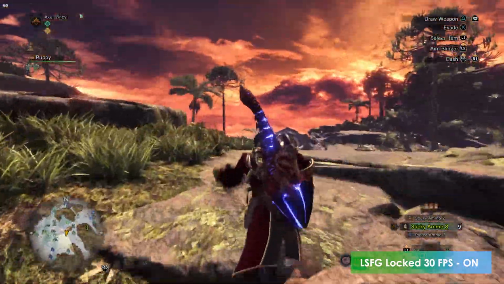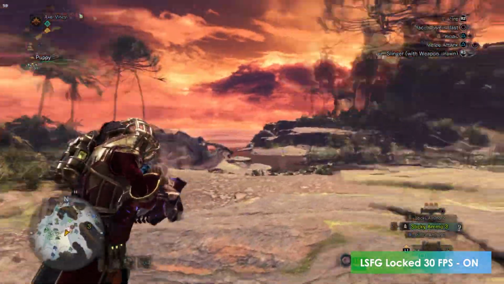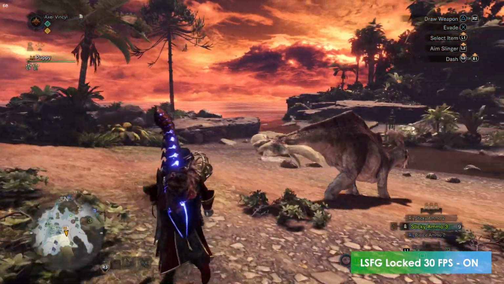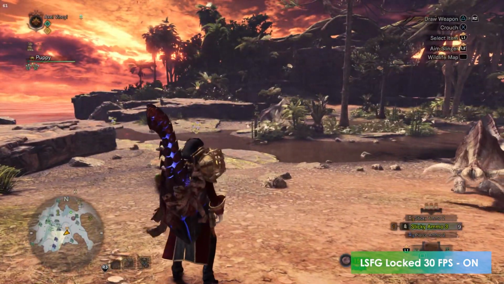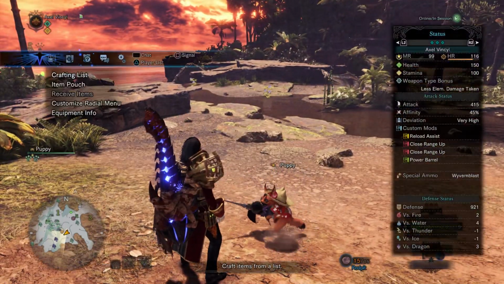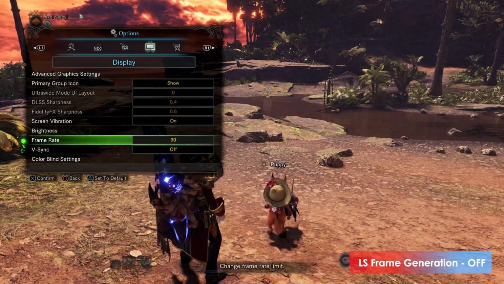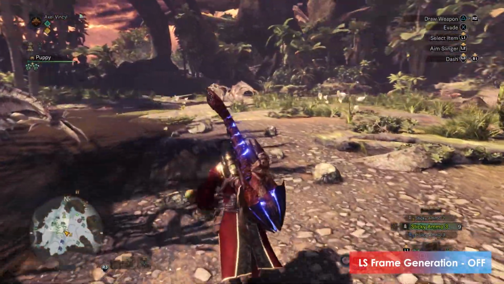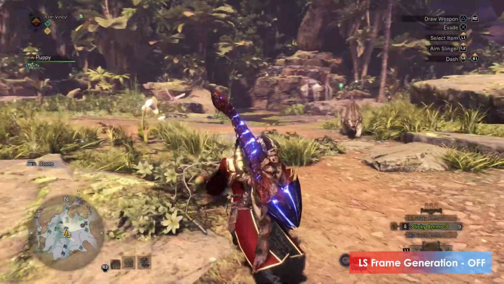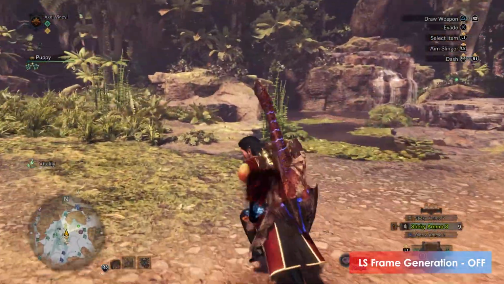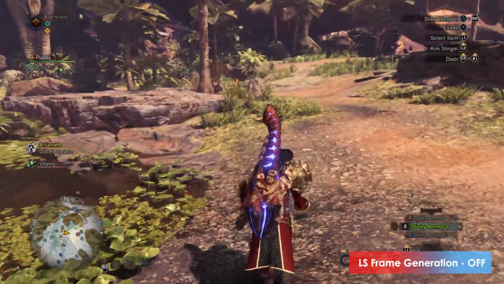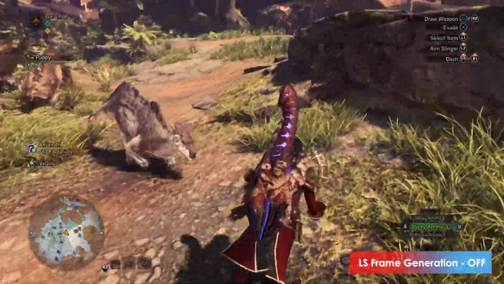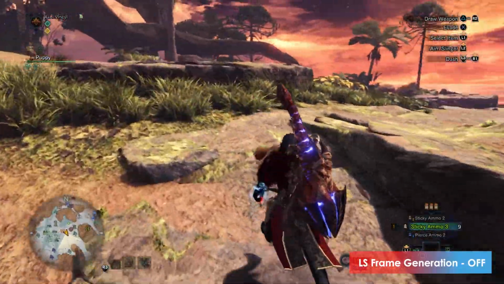This is very responsive still, but it does feel like 30 FPS input latency with the fluidity of 60, which feels really weird to my brain. Because if I were to just turn off FrameGen right now and switch to 60 FPS right here, it feels like actually 60, right? It feels the same amount of fluidity, but of course with no garbling and stuff. But the main jump from going from 30 to 60 is in fact the responsiveness. It's so much more responsive, it's amazing, which I think is the main advantage of 60 FPS.